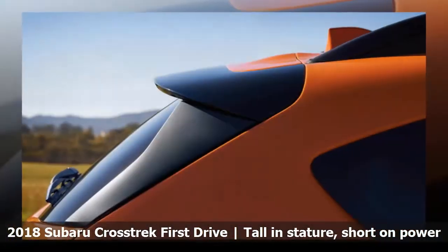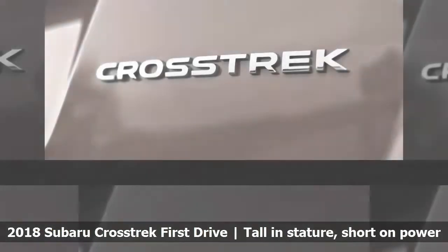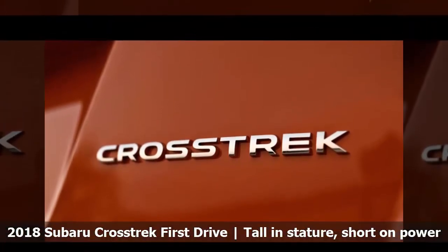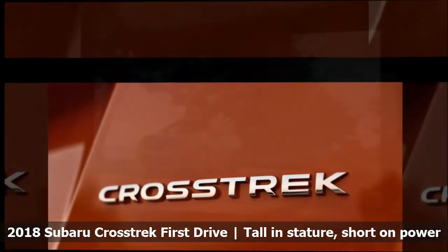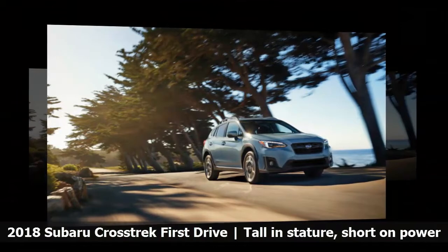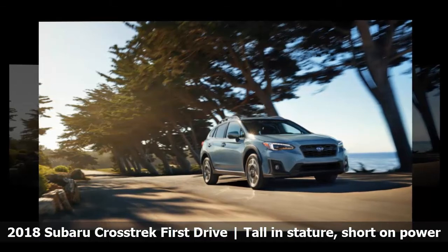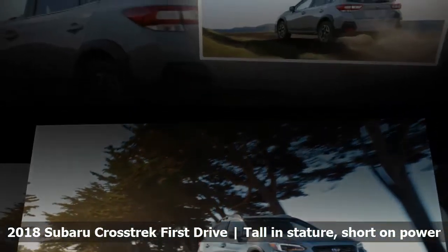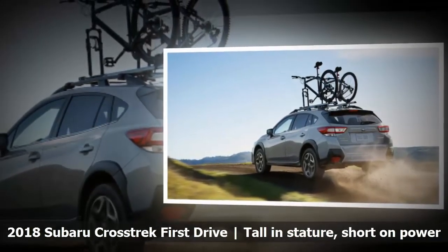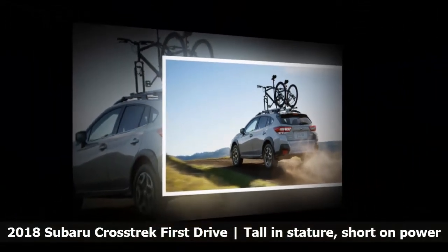Moving up to premium costs just $800 more, and it nets heated seats and a 6-speaker sound system, along with the ability to add EyeSight. The Limited is on the pricey side at $27,210. And the only major upgrades are standard blind spot monitoring, CVT shift paddles on the steering wheel, a larger infotainment screen, and some trim upgrades. We would probably skip this model, especially since at $27,000, larger compact crossovers become much more alluring thanks to more space, and often more power.